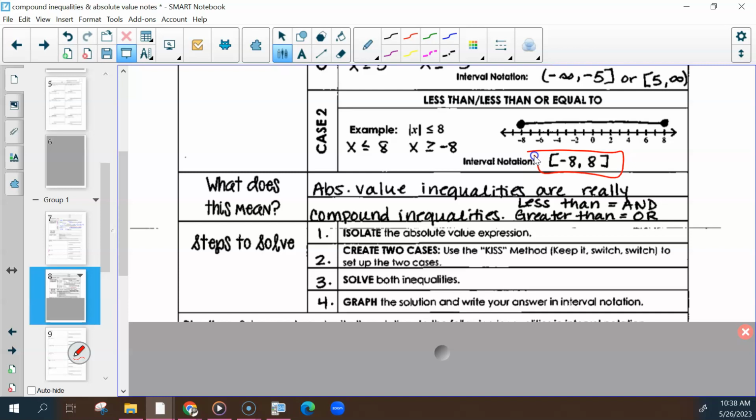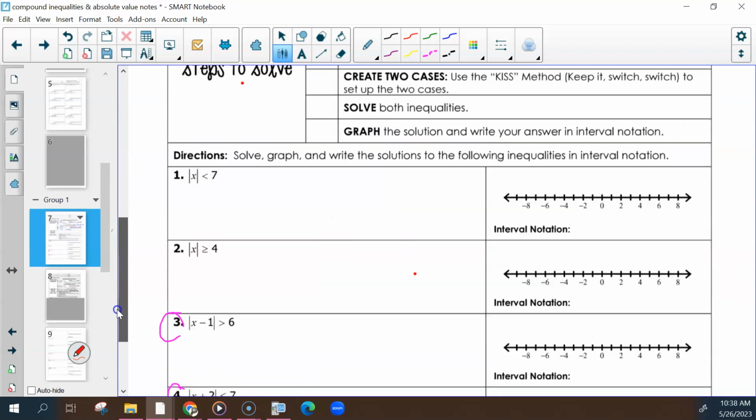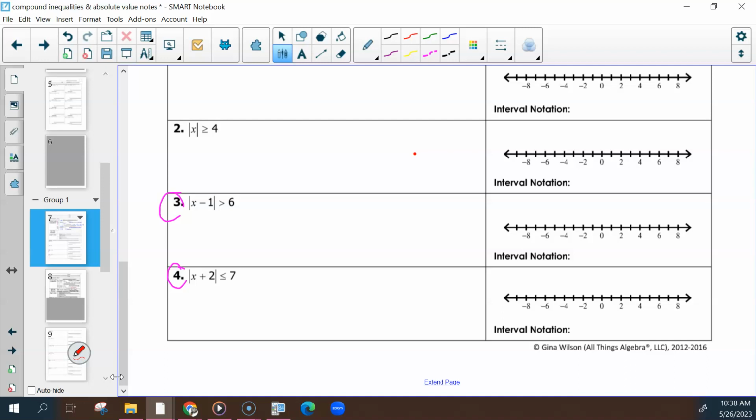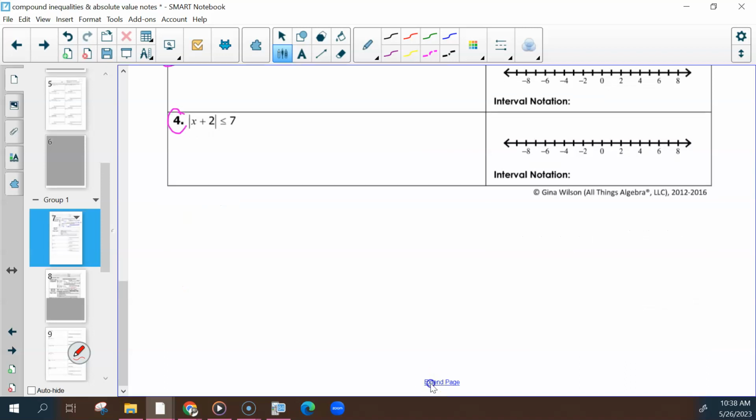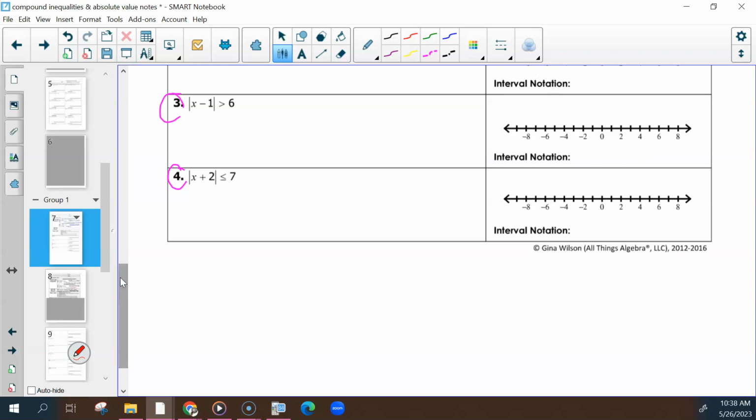Anyone still writing this part down? So similar to last class, I have questions in mind that I want to do, and then we can go over any of you guys want to do. And then you'll have time to practice, review, work on tests, work on retakes, all those things. So we may have time to do both of these, we may only have time to do one of those.